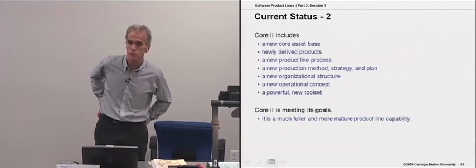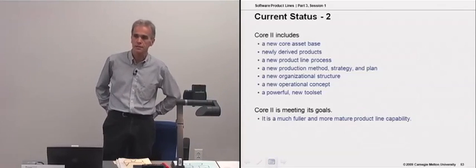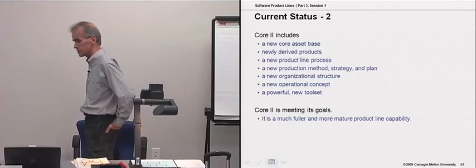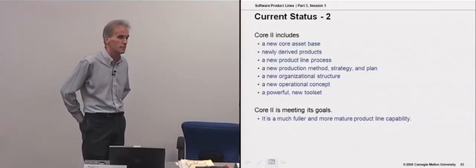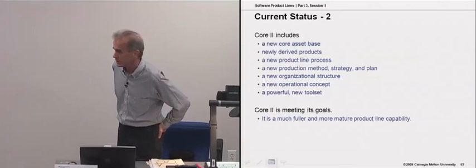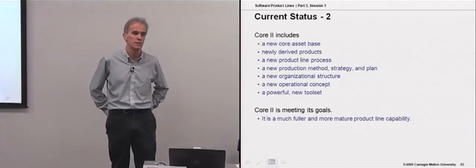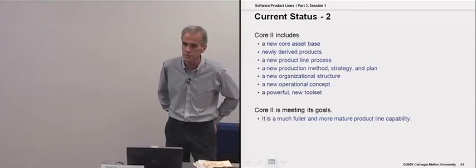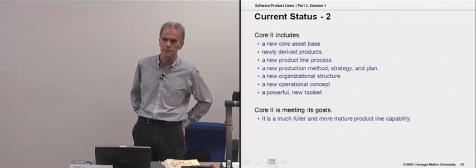The organization has also changed quite a bit since the first product line was launched. At that time, they had about 100 software engineers involved in the product line. Now the organization has grown to about 500 software engineers, and the organization is distributed in many different locations, including a unit in India. The core asset base now includes assets to support the service organizations that have to service these diesel engines. So there's a set of resources there and about 300 additional features involving reusable fault trees and diagnostics.